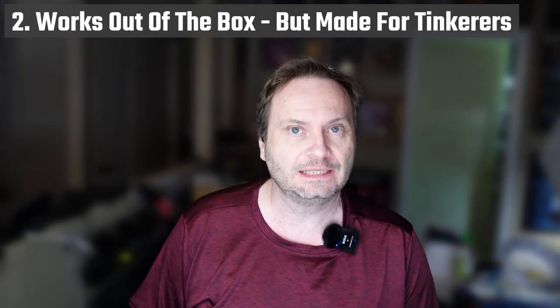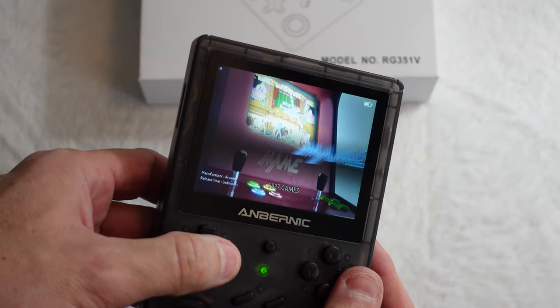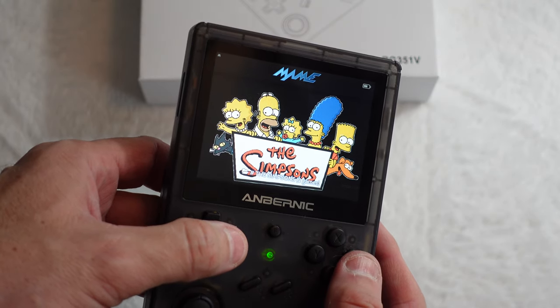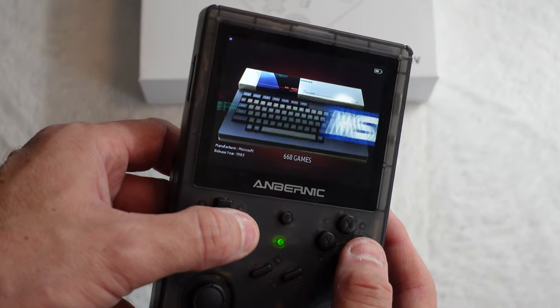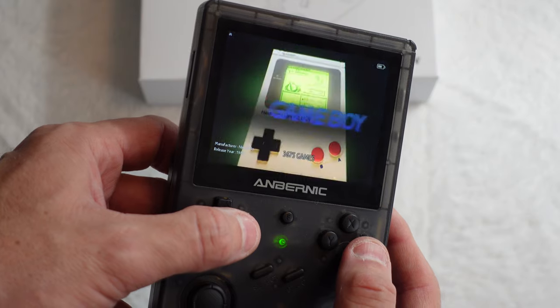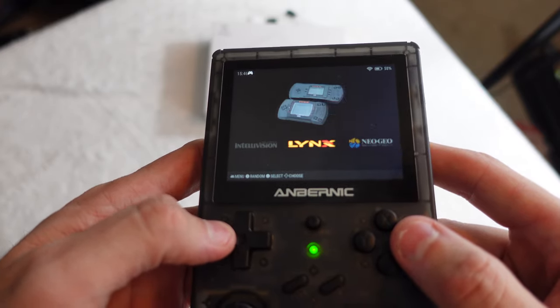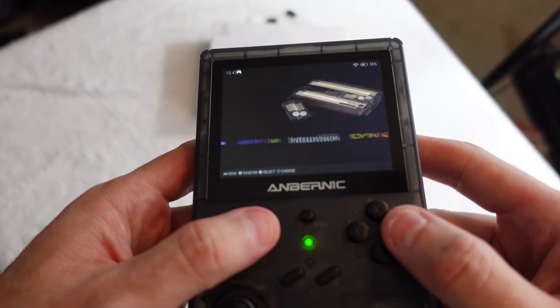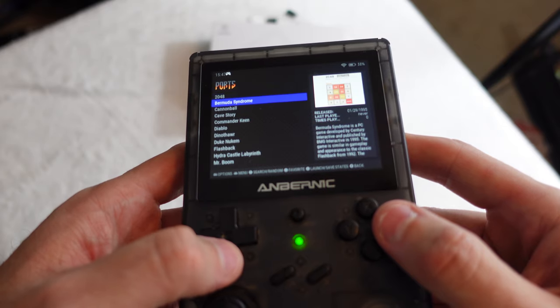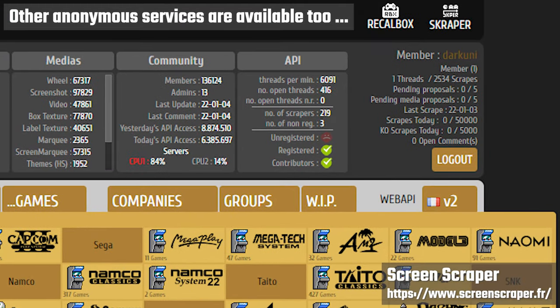While usable out of the box, it's really designed for tinkerers. Yes, this device comes ready to run with 10,000 games — and it isn't 100 copies of Super Mario Bros. and 200 copies of Street Fighter. These are all pirated games that cross dozens of systems. Where this stops being a mall kiosk toy and becomes the true powerhouse it is, starts when you pull these cards out and start putting your own content on there. In many cases, it's as easy as popping a few ROMs into particularly named folders, but when you start getting into complicated emulation like Daphne, or PC game ports like Open Tyrion and Quake, you're going to need some technical expertise.